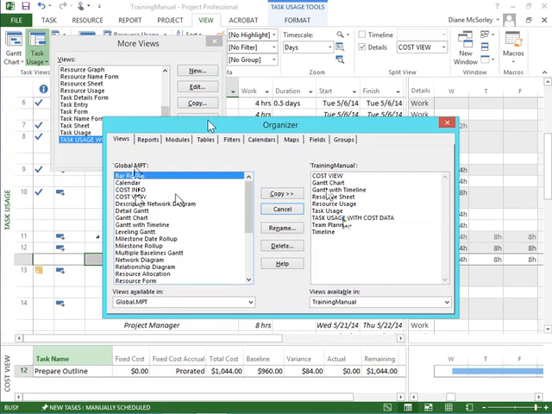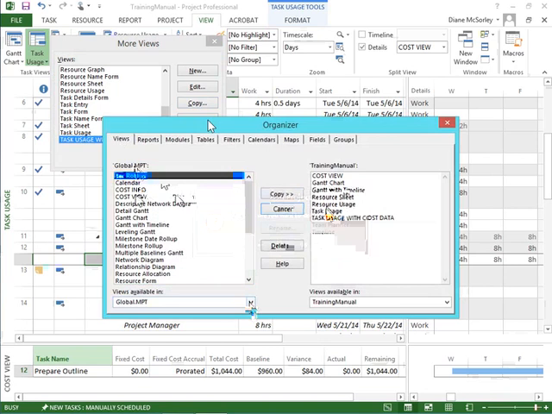You'll see that we've got them going in automatically, so I don't need to do that. I don't need to take them from my file and copy them into global.mpt. But sometimes I build views that are just specific to a particular plan, and I don't want them to go into every new plan. I can pick them, I can delete them, and it's gone. I can pick them, I can rename them. And of course, if I bump into anything that has not automatically been copied over, I can pick it and copy it over into global.mpt or into any other open file that I might want to share it with.